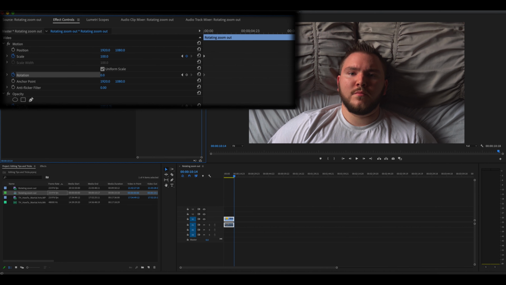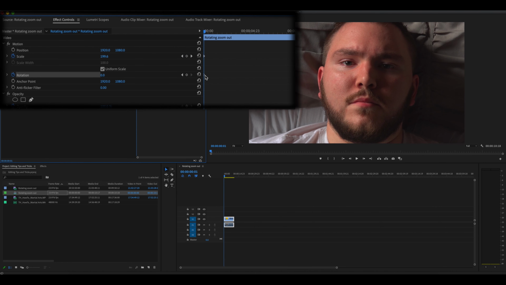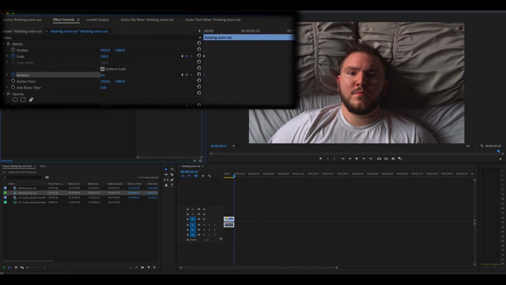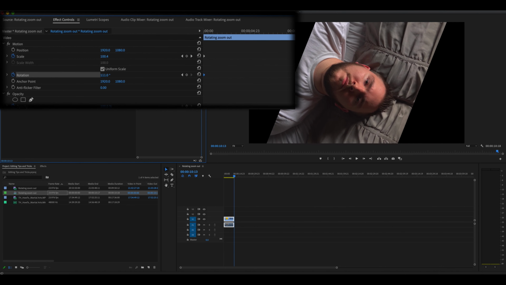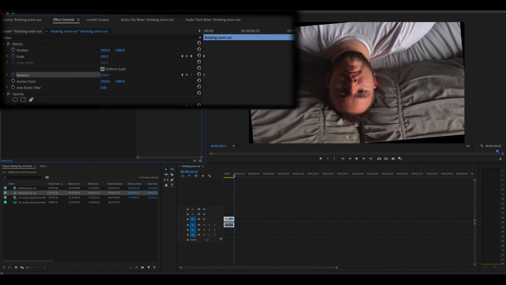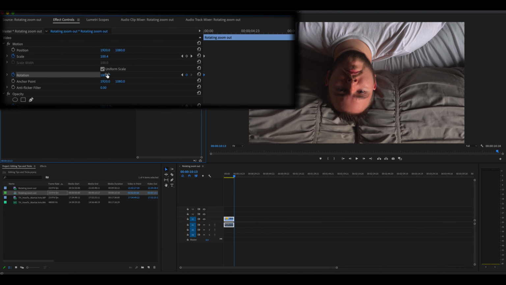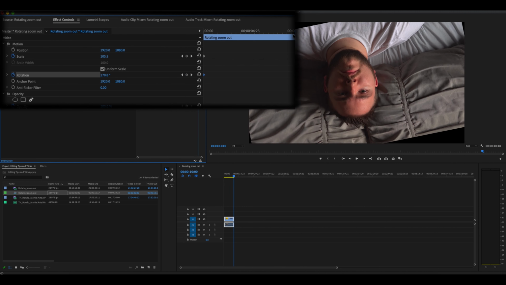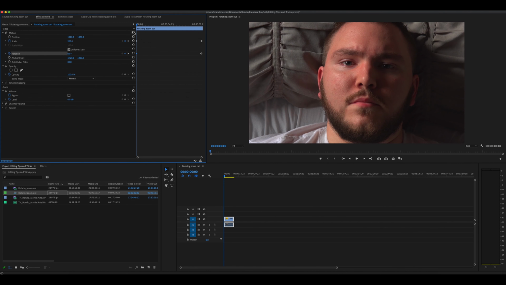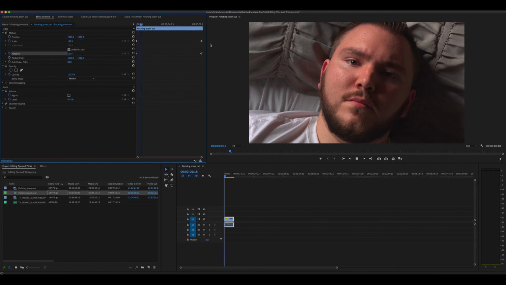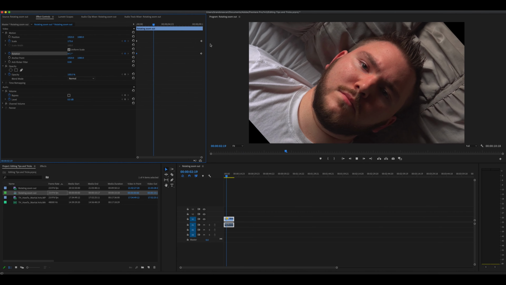And let's actually change the rotation on the first one. You know what? Let's do it back here. And let's set the rotation to, I don't know, what would be upside down. Let's start it there. There we go. Okay. Let's see. So that's the effect. But right there it looks good.